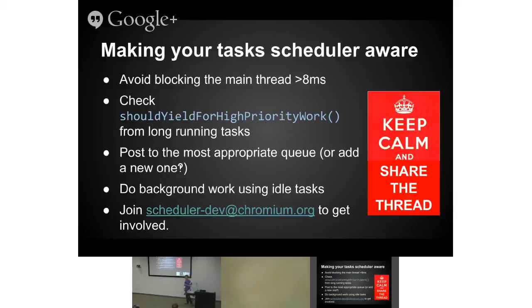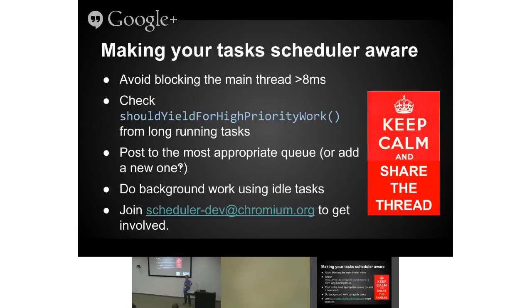I had two questions. The first one is, how much stuff in Blink is using this? Is everything going to the default queue now, or is there still stuff that's getting posted directly to the message loop? Right. So the question was how much stuff in Blink is using this at the moment. Basically everything in Blink is going to the default queue by default, so you can't get to the main message loop anymore from Blink. For the idle tasks, only V8 is hooked up at the moment, but you could add other stuff.